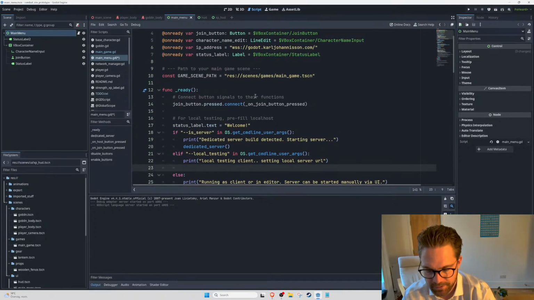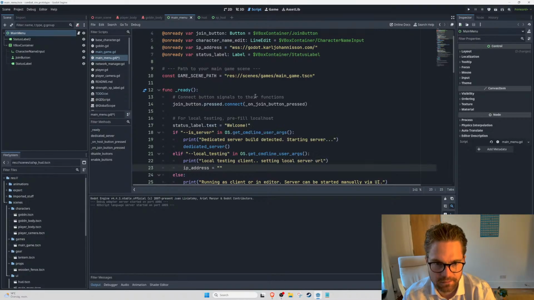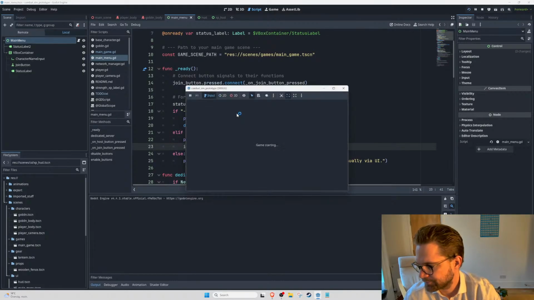Then we do IP address is, I wonder if I can do VSS, maybe I just need to do VS. 0.0.0.0, 7777. Will that work? Let's try.